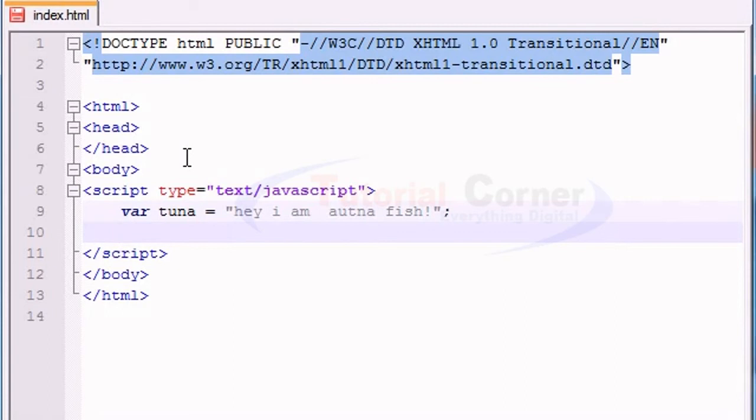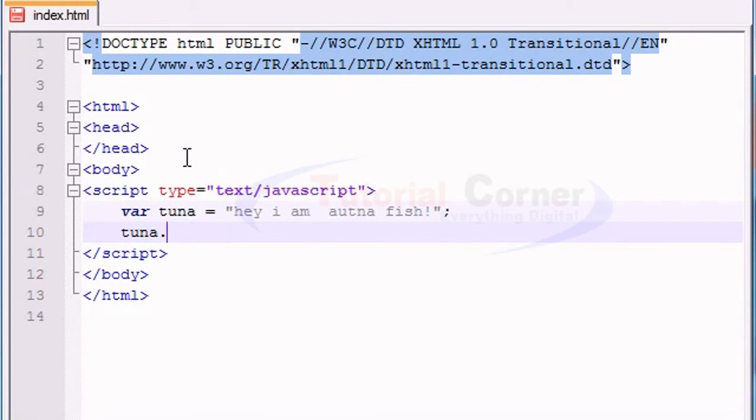The syntax is this: list your object, in this case tuna, then add your dot separator. After this, you can list all the properties or methods that are associated with this object.